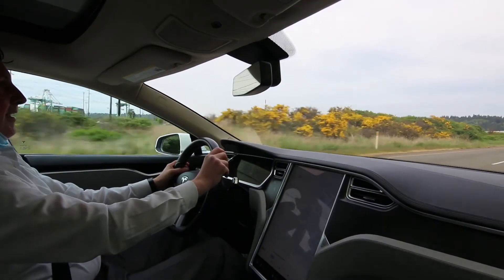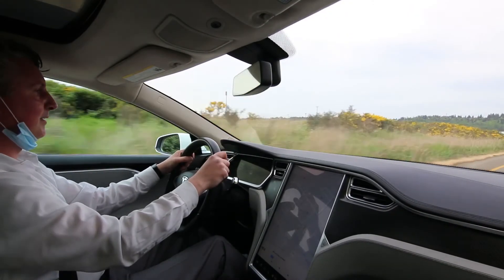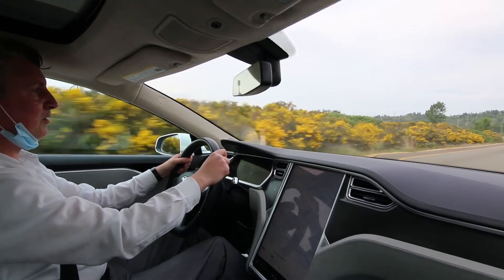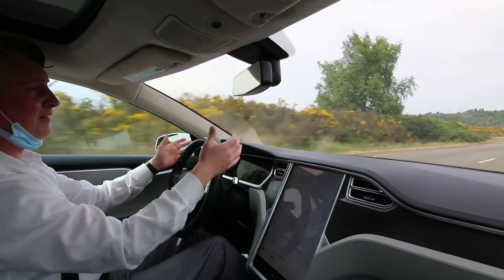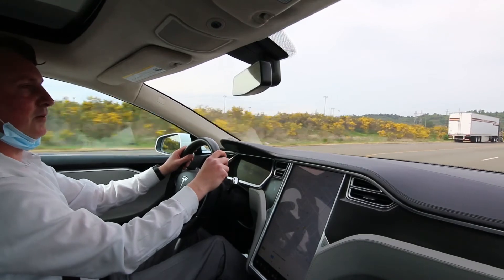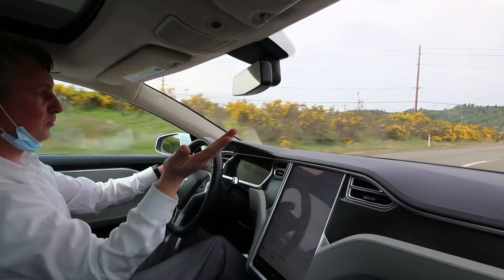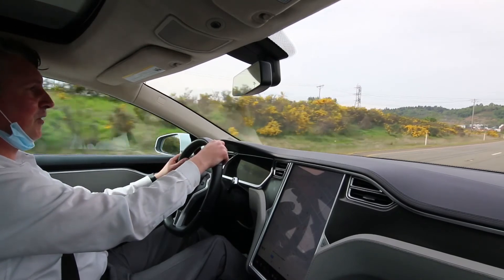It got a little squiggly there as soon as I stepped on the gas — this car just takes right off. It is rear-wheel drive so you get a little squiggly, unlike the dual-motor version. There are pros and cons to rear-wheel drive versus all-wheel drive. The single-motor rear-wheel-drive Teslas do have a little more efficiency — you give up some range with all-wheel drive. If you live in the Pacific Northwest, we get maybe one day of snow a year, so rear-wheel drive does just fine. If you frequently drive mountain passes in snow, then yes, you'd probably want all-wheel drive.